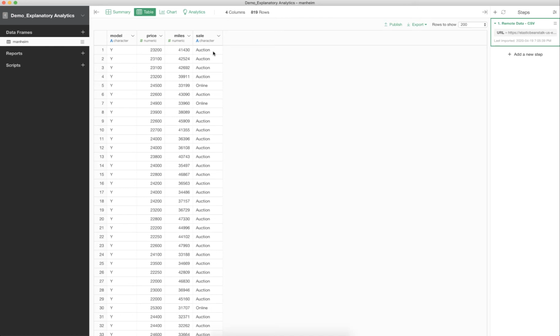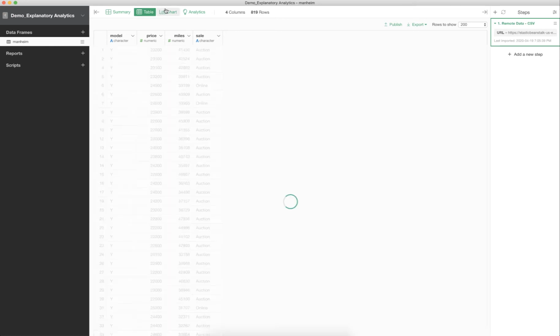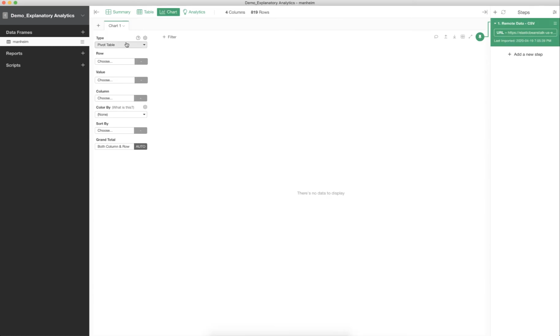To see whether there are any patterns in the data that'll help us build a model, one of the things that we can do is start visualizing the data and the relationship between different columns in our data, and we can do that by using charts. So we can click on a chart, and we can start off by building these things known as scatter plots.